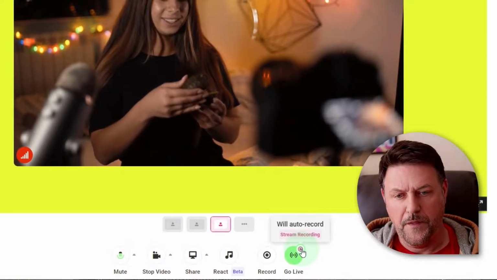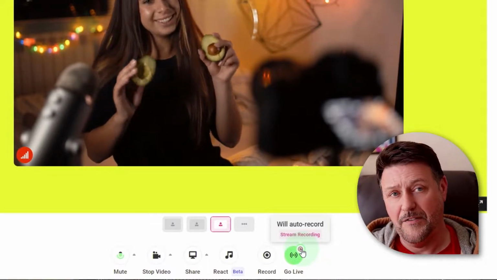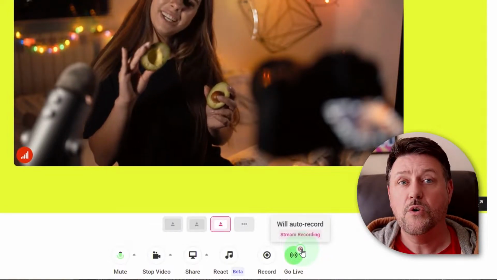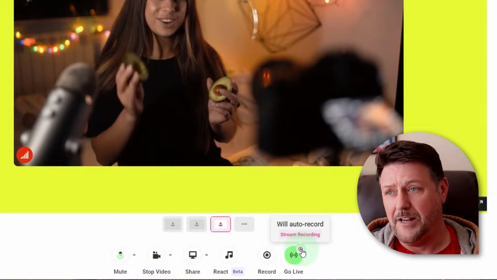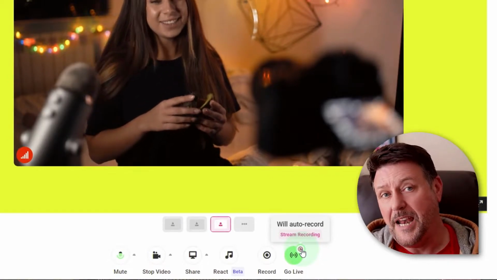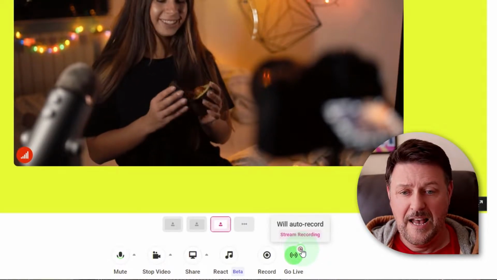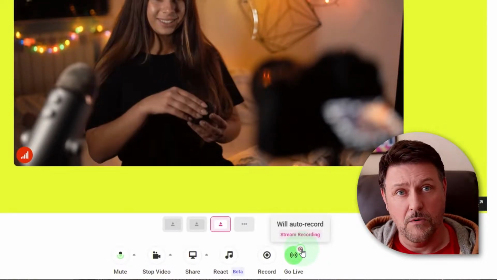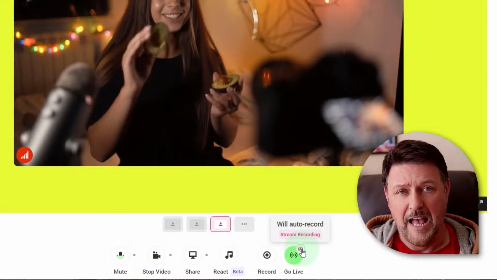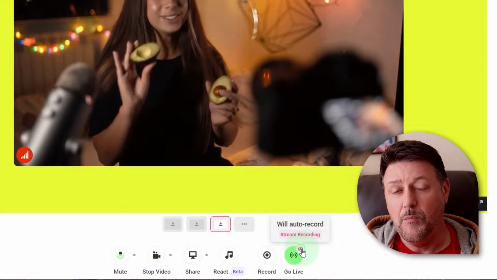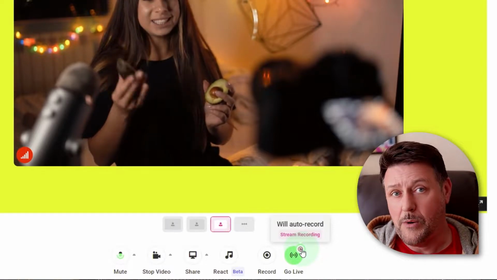When you record with this option, which is a setting that we'll have a look at in a second, it actually records and stores that to Melon's servers. So you can go up at any point into your account, as long as you've got one of the paid accounts, and access the stored video or even separate audio. And what's really cool is that Melon will even separate out the audio of your guests.